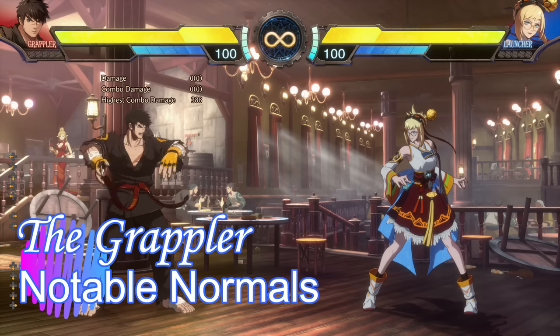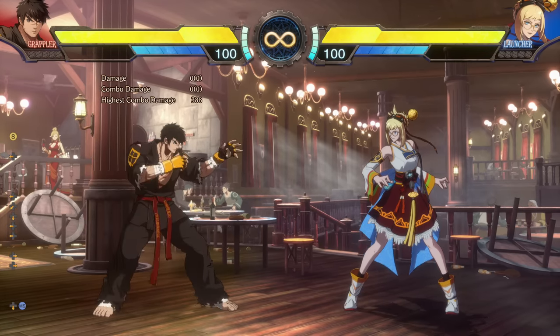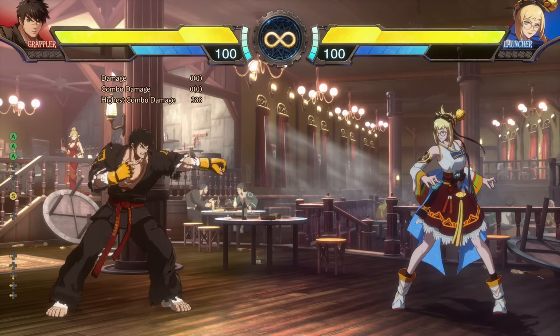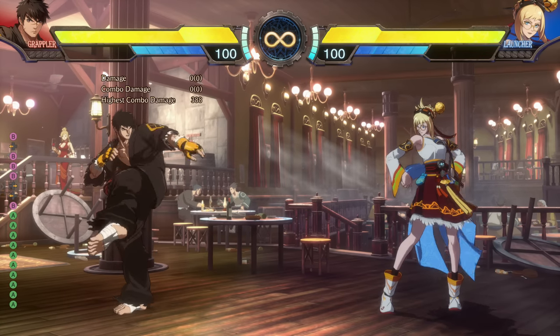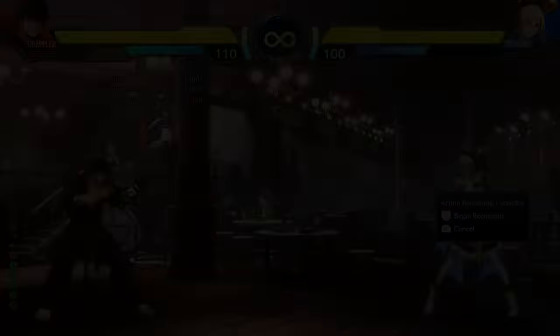Now, let's talk notable normals. Honestly, outside of his skill button moves, he doesn't have many. As we mentioned earlier in the video, his range is frankly pathetic, right? The closest thing he has to any kind of range is stand medium. And trust me, when you compare stand mediums across characters, he definitely falls short.